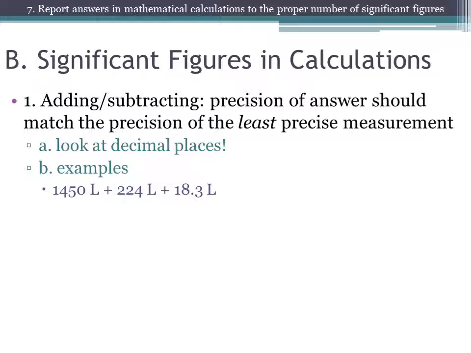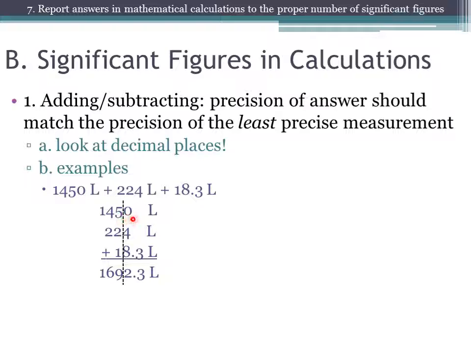Another example. Here we have 3 digits, but notice they're all being added. So it's the same rule. Just because there's 3 digits doesn't mean the rule changes. So I'm going to write out my equation here. I'm going to line up all the decimal places. Ask yourself, what is the least precise measurement here? What decimal place is the least precise for the sig figs? Well, the answer in this case is actually the tens place.